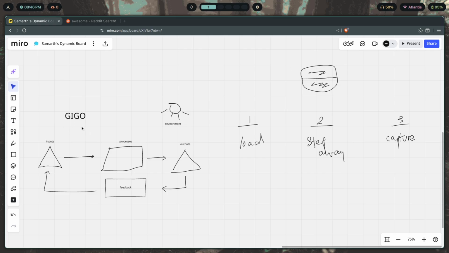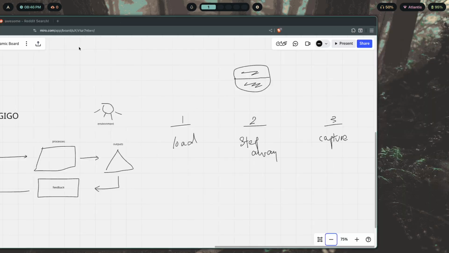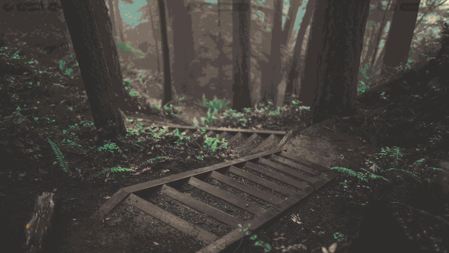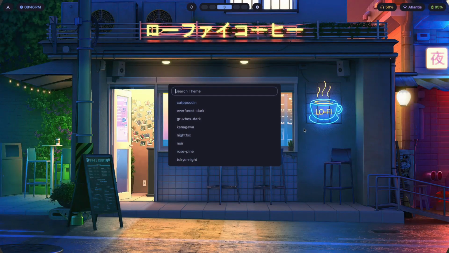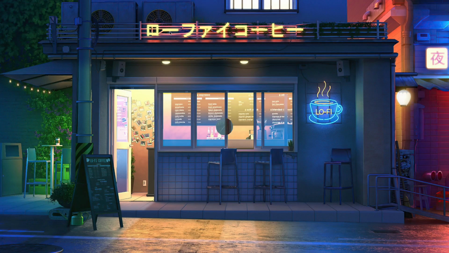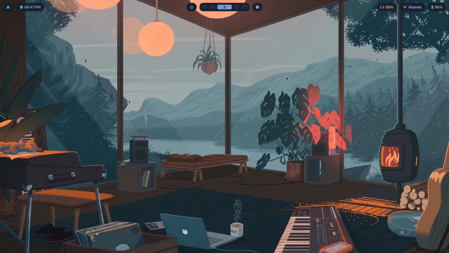All you need to understand is GIGO, the basics of how a system works, okay? And the creative process. So if you understand this, you should be able to create the best Hyprland setups ever. It doesn't matter where you come from. It doesn't matter how much experience you've had with Hyprland, okay? With enough iteration, which basically means repeating the same thing, but with different changes every single time, right? With lots of iterations, you're going to get a setup that eventually looks as good as this, or maybe even better. The better thing is probably not likely, but regardless, you can get a setup that looks pretty damn good.